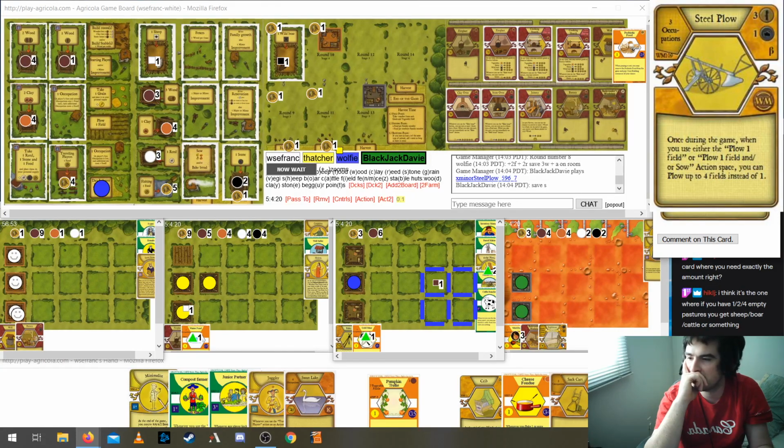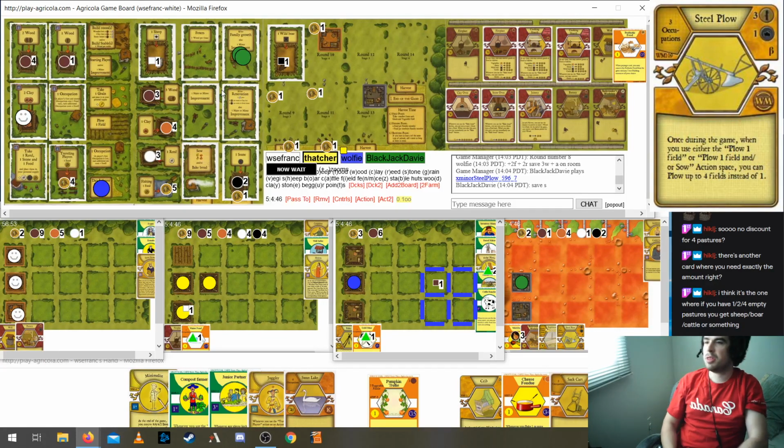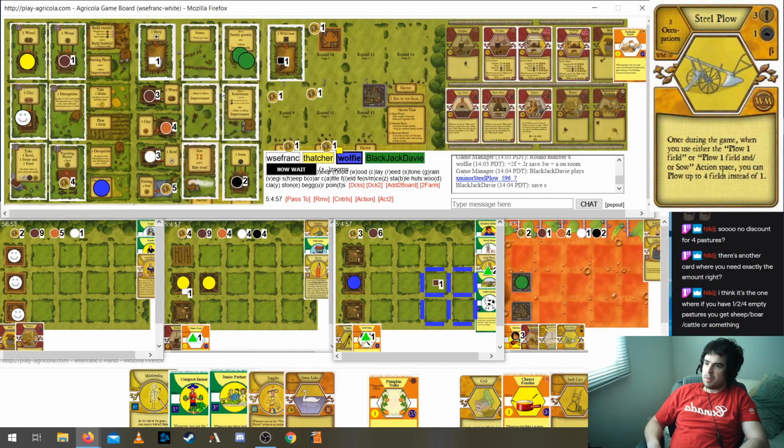BlackJackDavies plays steel plow. Steel plow nice with stonecutter. There's 2 4 clay actions. There's 4 wood available. I can probably afford to pass the 4 wood. I probably need to take the 4 clay. Thatcher wants the 4 clay as well. So if I want to build a cooking hearth, yeah, 4 clay. 4 clay, plow, major minor cooking hearth, and take a grain or something. Maybe take 5 food.